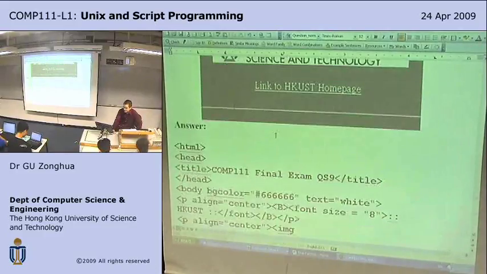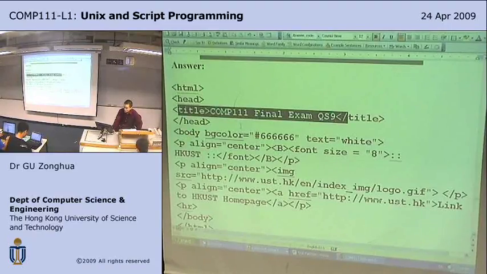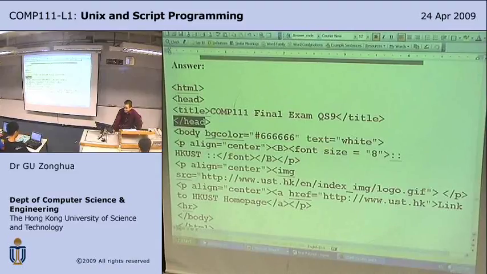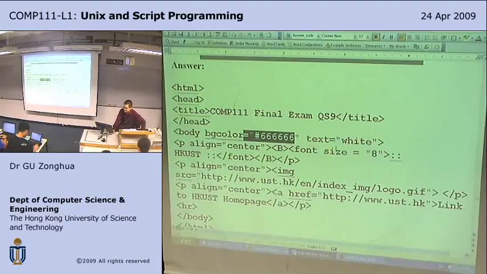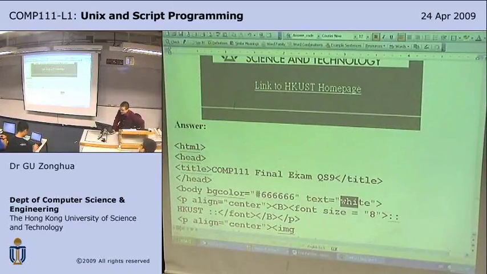So the HTML document, you have a title within the head section, the body with the background color equal to a particular color, and text is white. So in this case, 66, I think it's black.